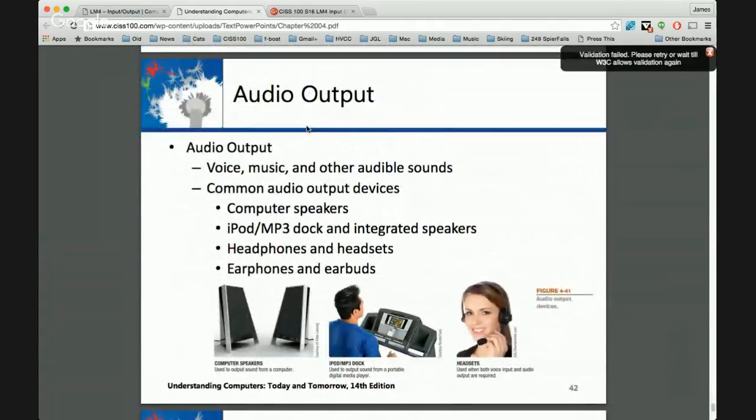Audio output. One of the things we'll look at tomorrow, has anybody ever seen a vibrational speaker? And they've been out for some time. Vibrational speakers will not actually have, say, a cone or a tweeter or anything like that. What they do is they will vibrate whatever object they're on and turn that entire surface or that entire object into a speaker. And they're out now. You can buy them now.